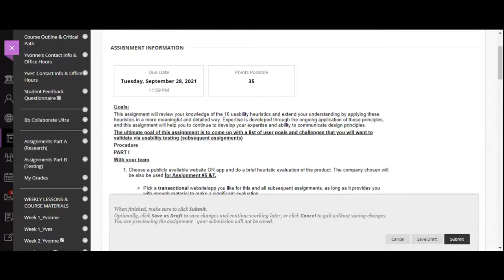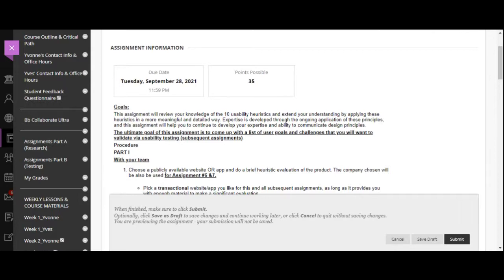So perhaps you do want to do a grocery store website. You could think of Metro, you can think of IGA, you can think of Loblaws, right? You will have tons of ideas of what to test. So your challenge will be to pick the right user scenario to test in our testing. That will probably be your biggest challenge, but I will help you with that.